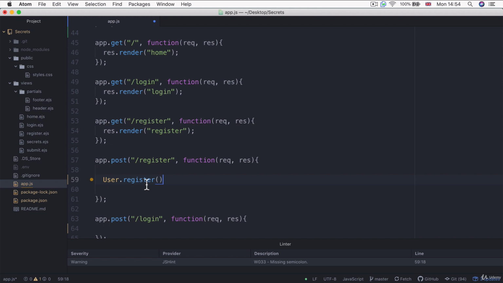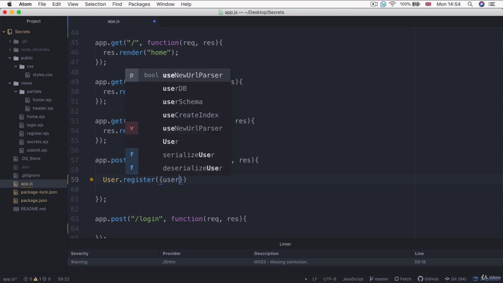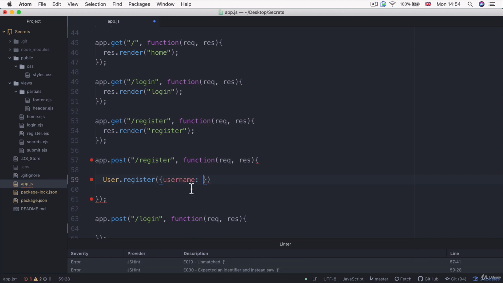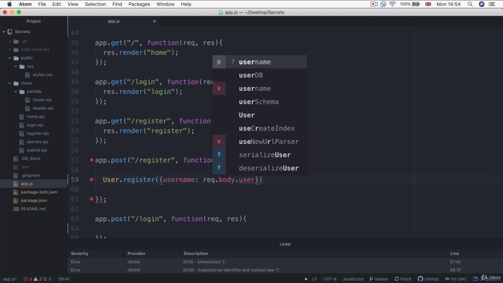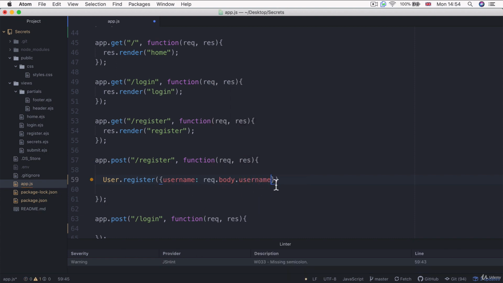Instead, we're going to be using the Passport Local Mongoose package as our middleman to handle all of that for us. So inside here, we're going to first add the username field, and we're going to pass in the information that gets passed over from our form. So it's the field that the user typed in for request.body.username. And this is going in as a JavaScript object, so with curly braces around it.